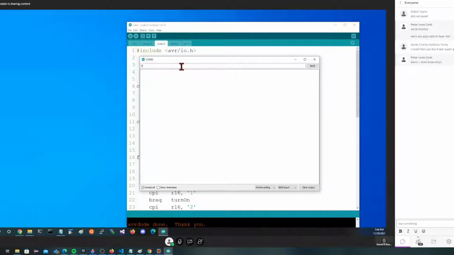Type a 2, LED should go out. Type a 3, the light will blink for receiving a character, but we don't process it anywhere. Type a 1 again, the LED should come on. Type a 5 or something, it shouldn't turn the light out. 2 should turn it out. 1 should turn it on. Okay, give me a green circle if you got that behavior. Robert, you have a comment?